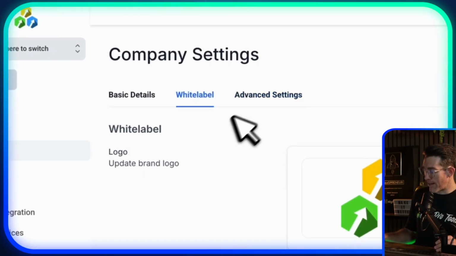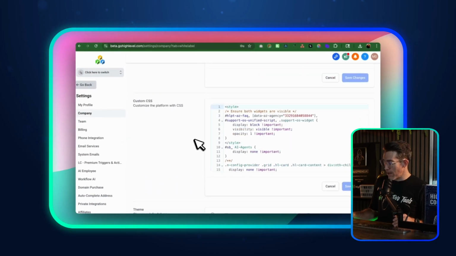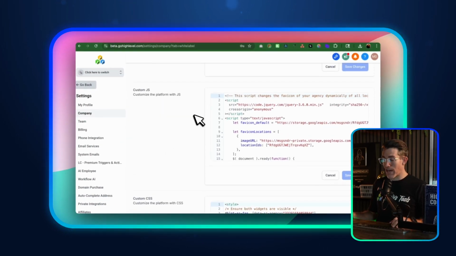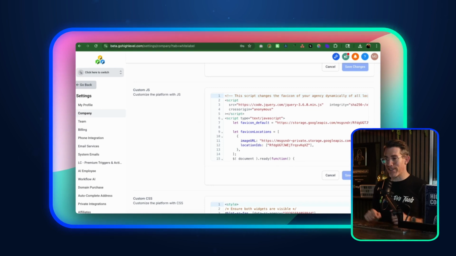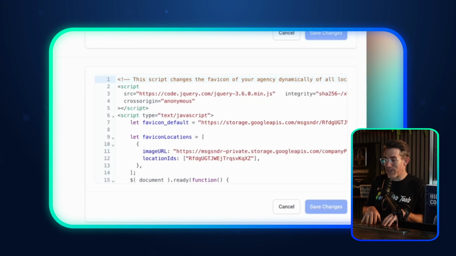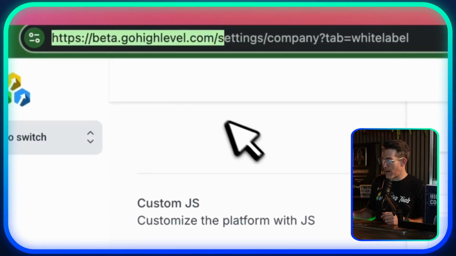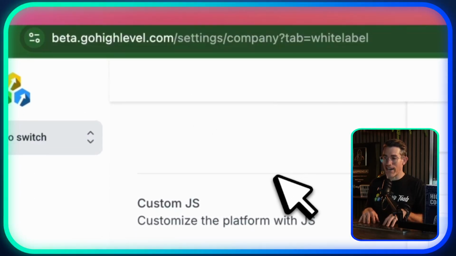But those are the two common issues that we have. Is either there's a bad script. And so to get back to that, it's inside of the white label settings there. You have this custom JavaScript. We do custom stuff like that all the time. We troubleshoot it and run it on thousands of accounts, so we know it's going to work well. But sometimes you accidentally put something in there that you did not intend to, and it will break either the login process or restyle it in a way that you can't actually get logged in. And that's where beta.gohighlevel.com is a cool, clean way to access the system and avoid those issues.